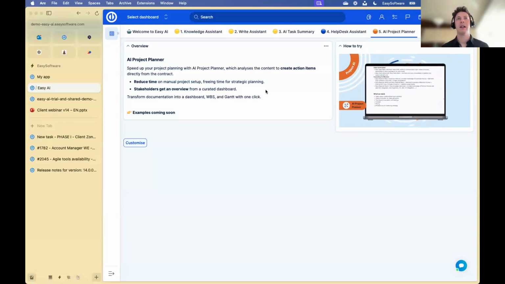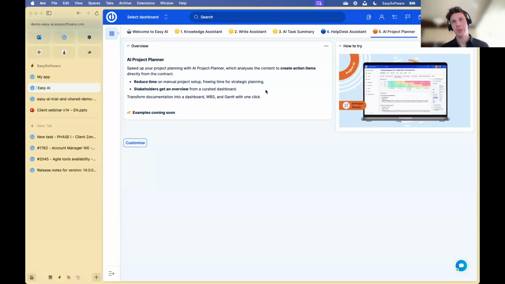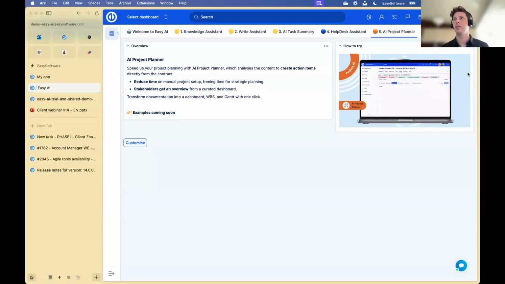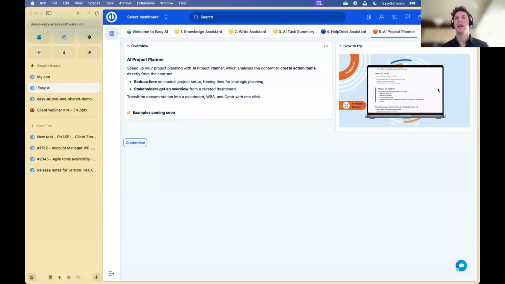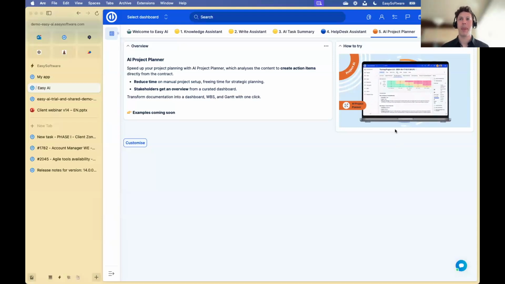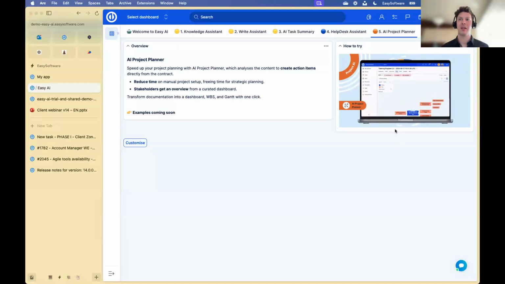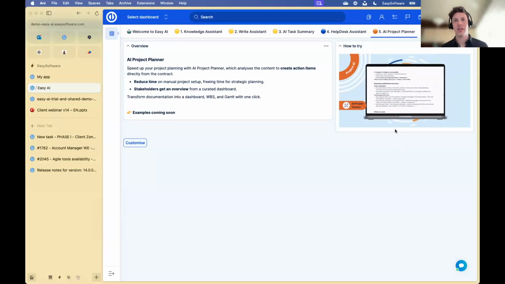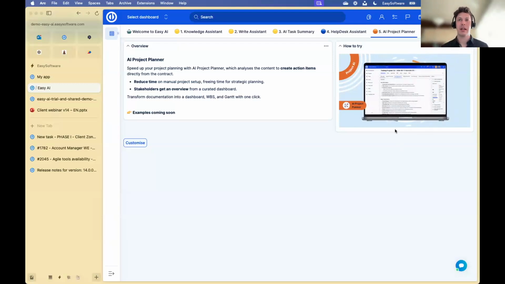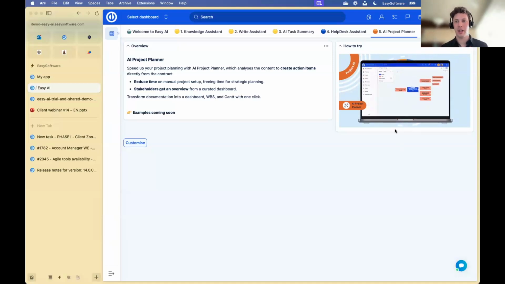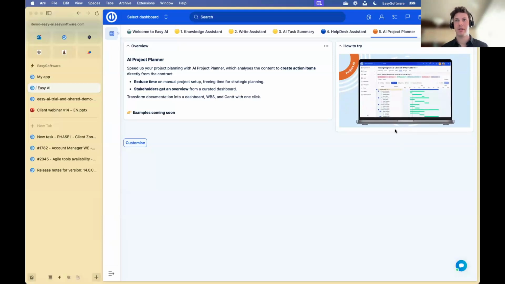In any case, Project Planner is going to read through that document. It's going to then create, I'll actually zoom in a little bit here. So it's going to read through the document, and then it's going to create a project. It's going to create tasks and task hierarchy as well with start and due dates, and descriptions. And since it has start and due dates, it's also going to be able to generate a Gantt chart already as well, as you can see.